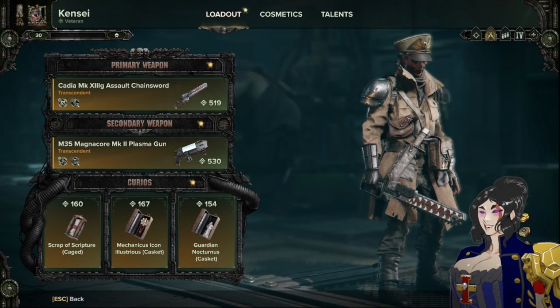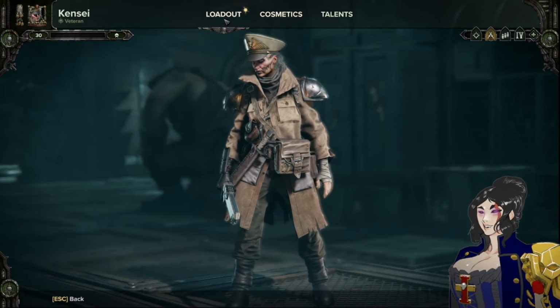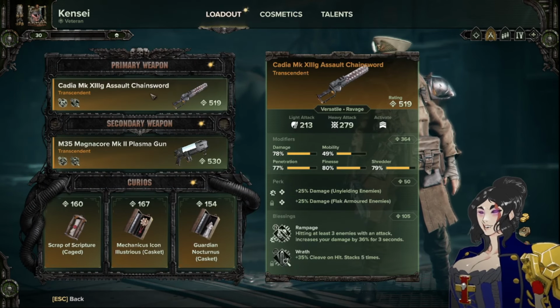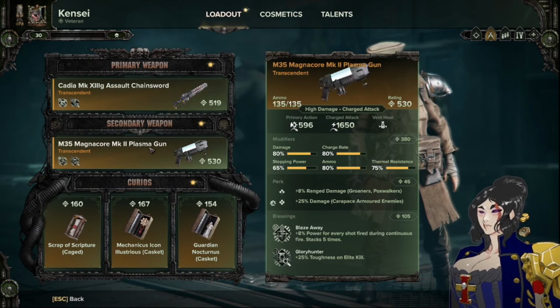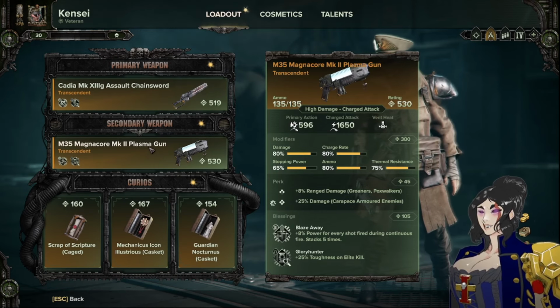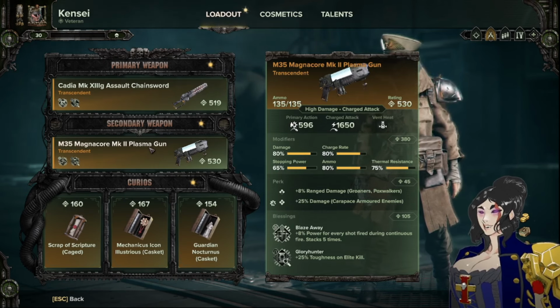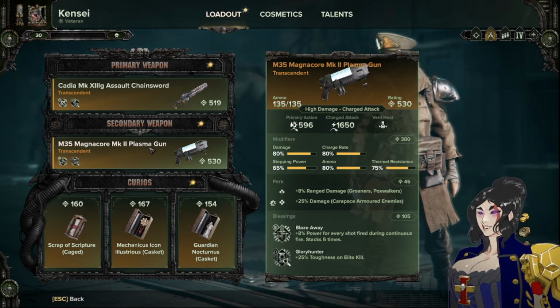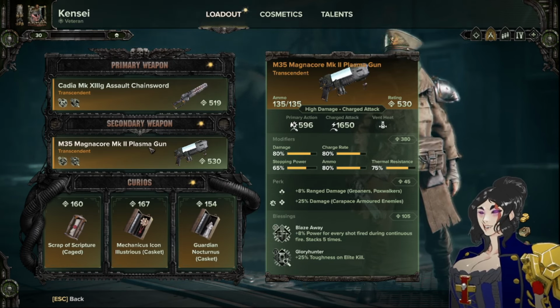It's the build I used to beat the Karnak twins on the Secret Hard mode. We've got the Chainsword. Well, I used the Power Sword, but I'm using the Chainsword this time. Then I'm using the Plasma Gun. I really should change that perk. And then we have Blaze Away, and Glory Hunter with 25% damage to Carapace-armored enemies.